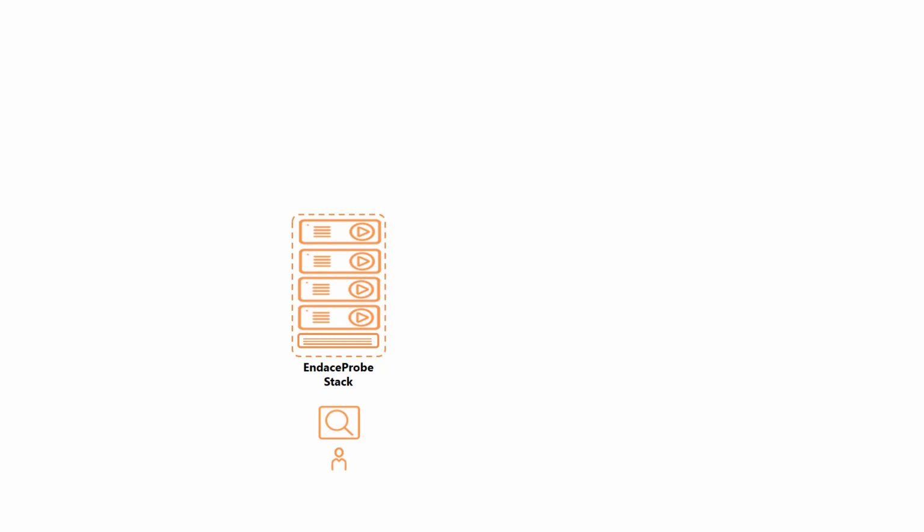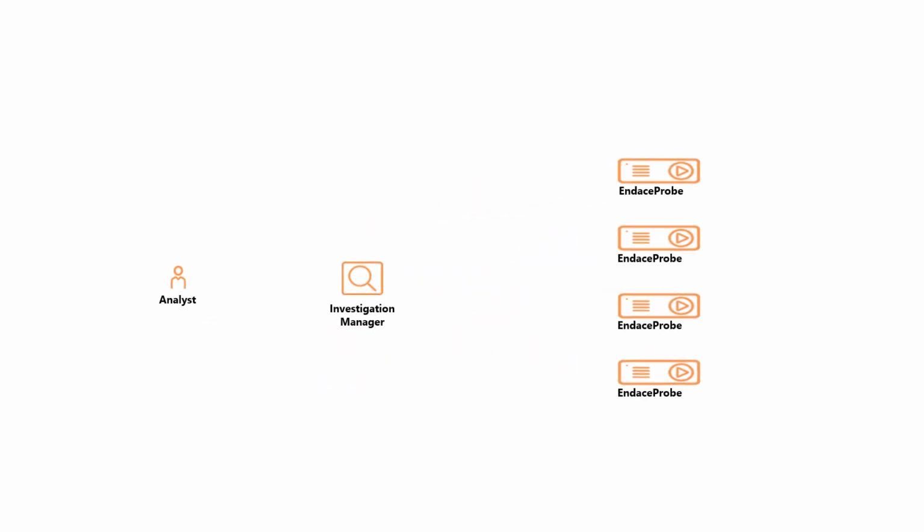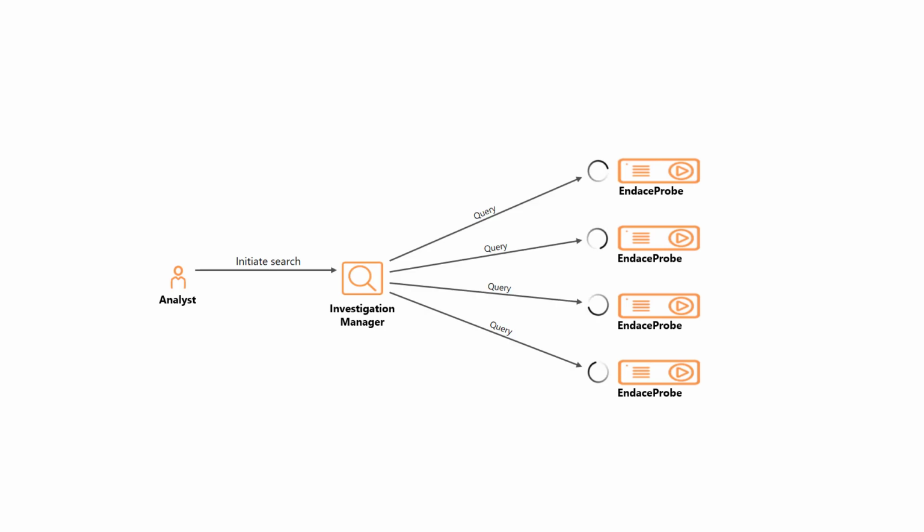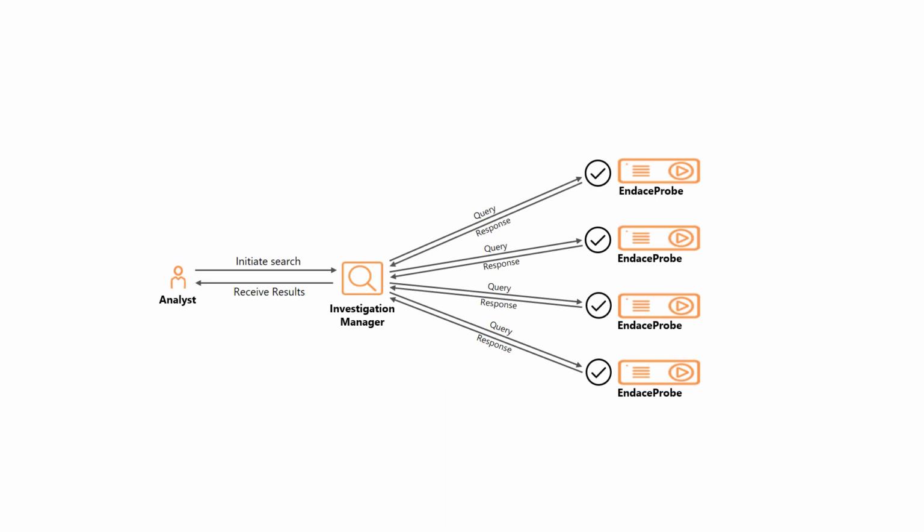Okay, let's have a look at how InvestigationManager works by showing an analyst, maybe from the SecOps team, performing an investigation involving the 4 Endace probes in this stack. So the analyst initiates a search using InvestigationManager, which then coordinates this search across the 4 Endace probes. InvestigationManager doesn't perform the search itself, it initiates the searches on each of the probes. These searches then happen concurrently, with each probe sending results back to InvestigationManager, which by the way, presents results as they come in rather than waiting for every probe to complete. This is a highly distributed and parallel architecture.